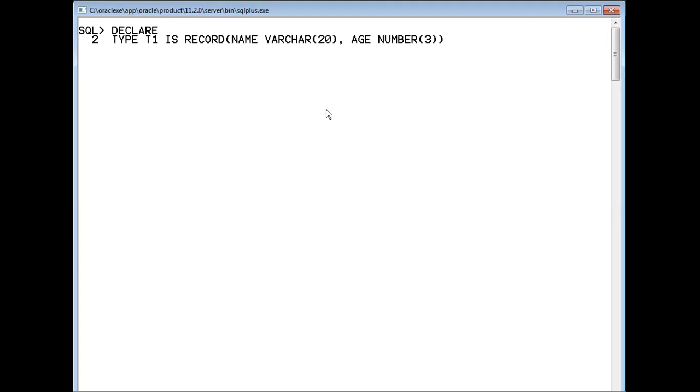We'll close it. Now this line has declared the type of variable.